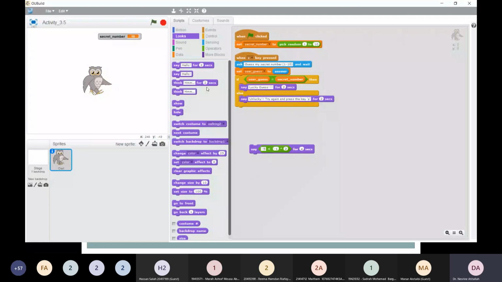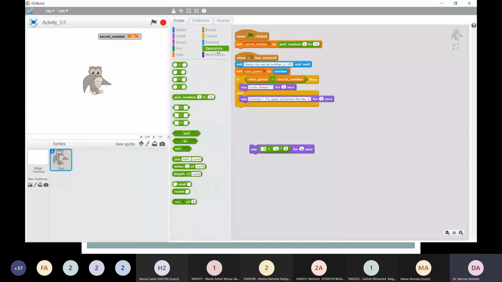When we have some equation, now operators, I don't need this greater than. I need now an equation. Is it clear for you?